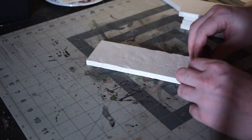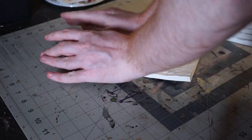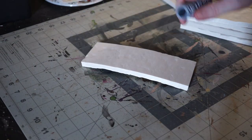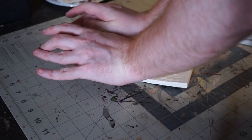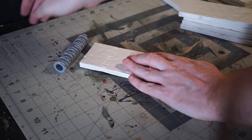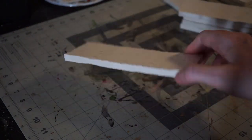Once they all have the tinfoil texture, I move on to a 3D printed texture roller. If you don't have one of those, you can always use the tried and true method of drawing on bricks or stones and going over them with a knife or pen. If you want to see how to do that, check out my dungeon tiles video — I use that technique there. It's super simple. On these big projects though, speed is important, so I go with the roller.